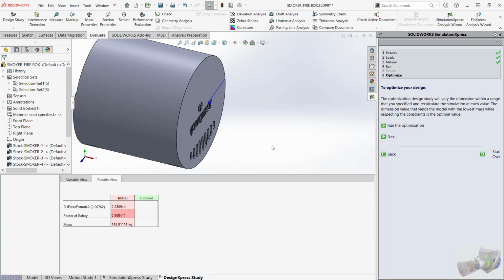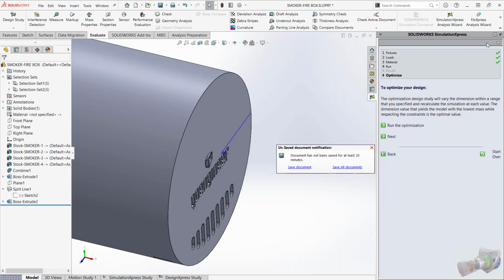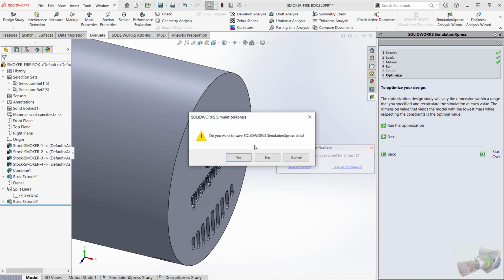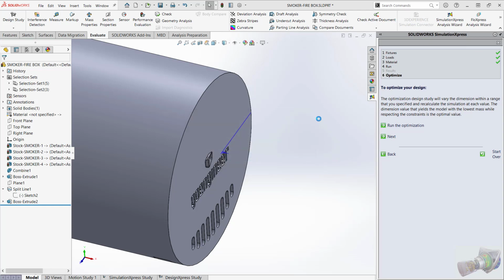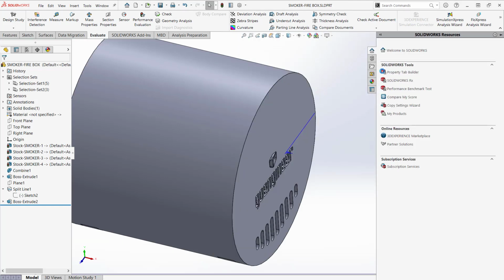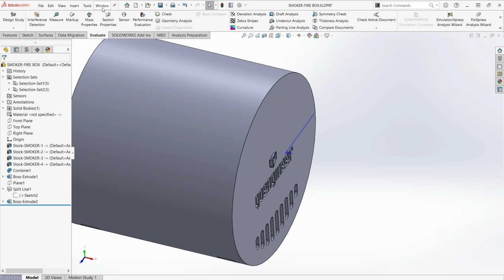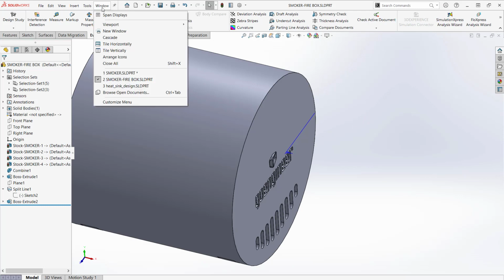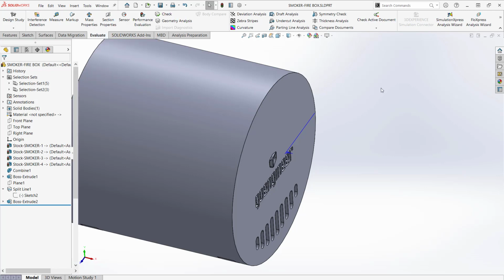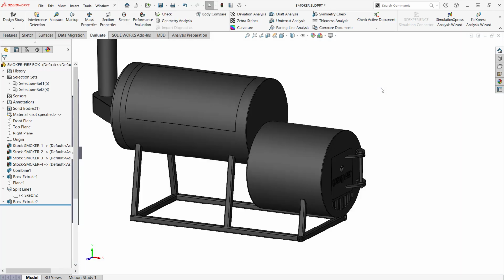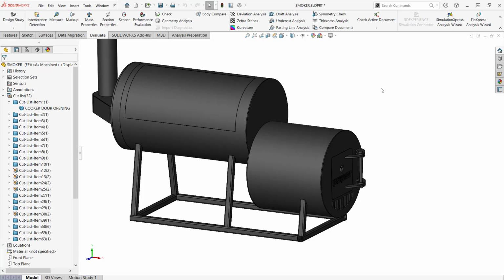With that, that's going to finish up my SimXpress stuff. So let me just go back to my model tab and kind of close this down. It'll ask me to save it. I'll hit yes. Okay, now that's finished. Let's switch back to the larger part here. I've got the smoker part file. And this is still the multi-body part. So this has many, many, many parts in it, 32 to be exact. And we're going to run the studies on these.